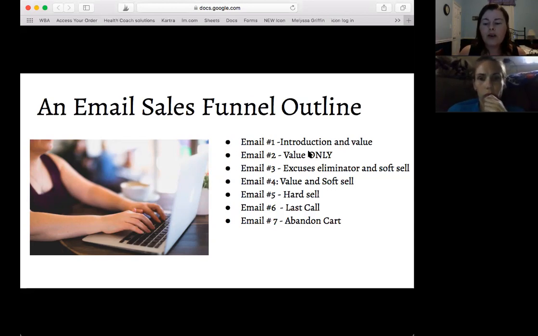And we know that it takes a certain number of touch points. This number changes, and I should have looked it up now, but a certain number of touch points before somebody will buy something from you. They need to hear you. They need to know about something multiple times before they're like, okay, I'll buy something from her. Before you build that trust. But something about seeing and hearing people on video in a webinar speeds that process up exponentially.